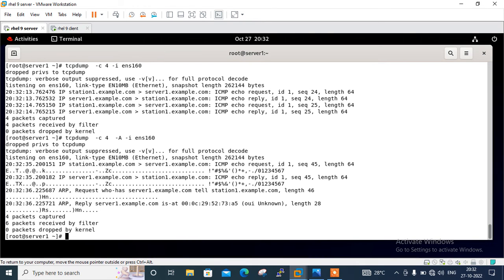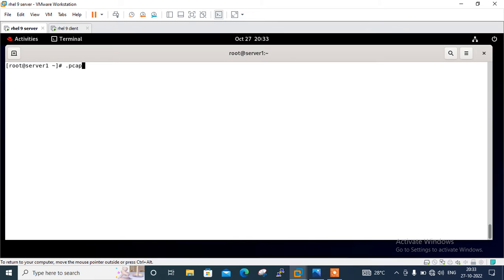We have one more option: we can capture and save the packets in a file, which is very important, which I mentioned at the start of the video, the pcap file. tcpdump has a feature to capture and save packets in .pcap format. This is the kind of file format. To do this, just execute the command with the -w option. Let me show you an example. See, -w, and the file name could be anything, demo.pcap, that's it.